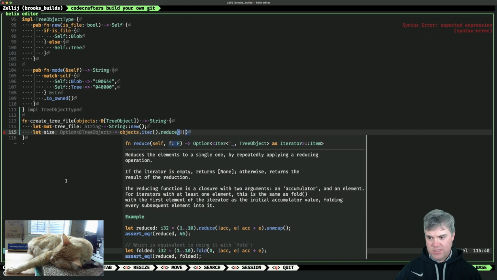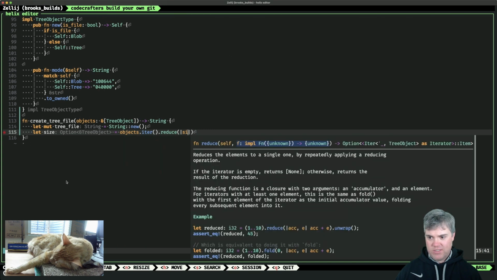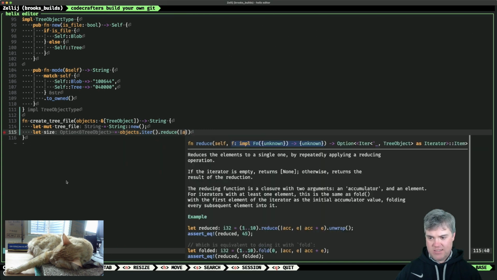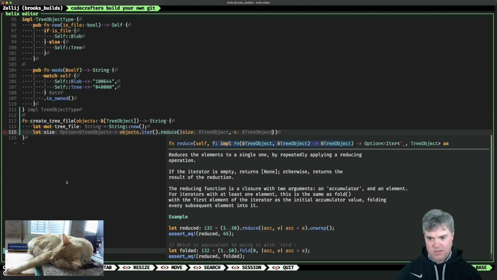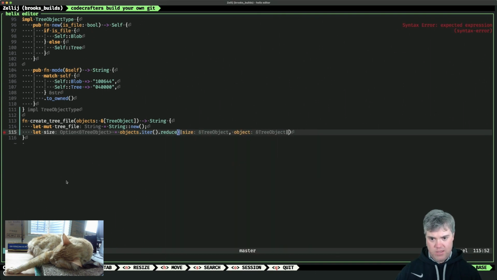We're going to reduce, and then in here we have the two things. We have our accumulator, which is going to be our total size, our accumulated size. And then we're going to start with the current size, so the object.